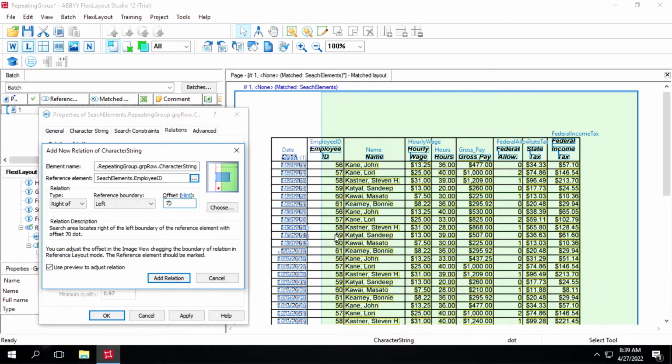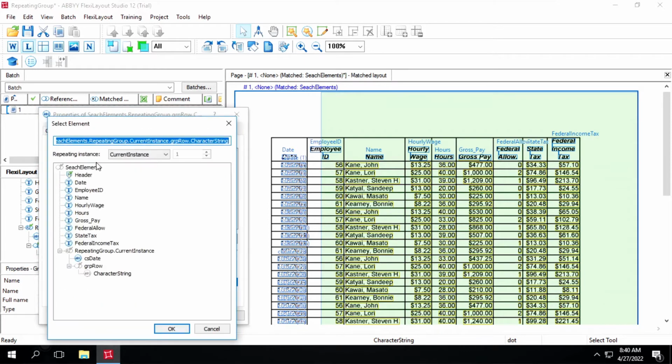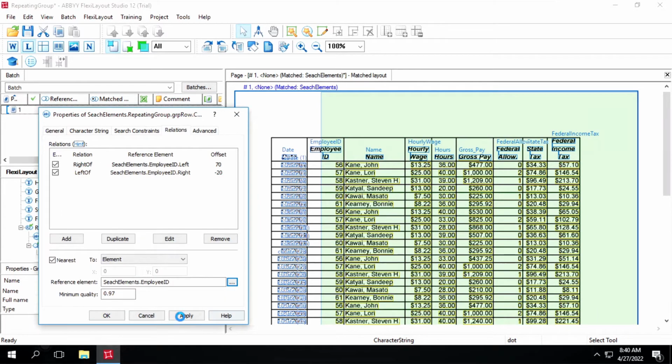So okay, I'm giving this much only. Okay, so we'll click on add. We'll click on this nearest option. Okay, we'll give reference element as well. So we have this reference element as a employee ID. So I will click on apply and OK.